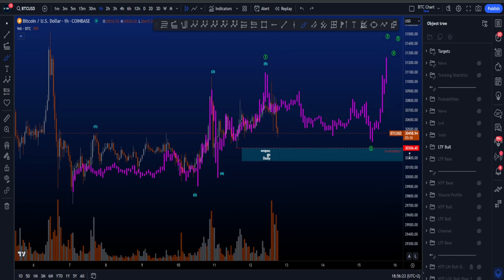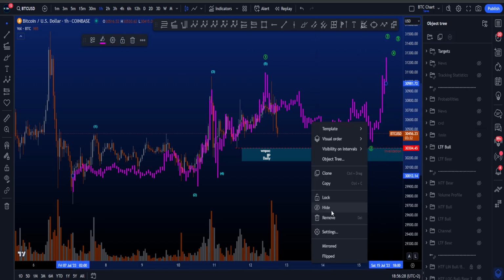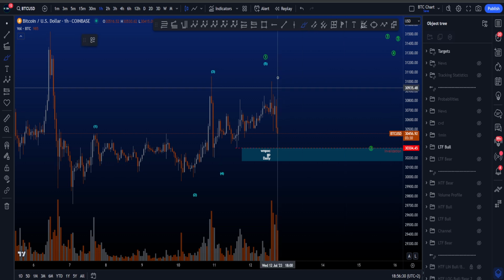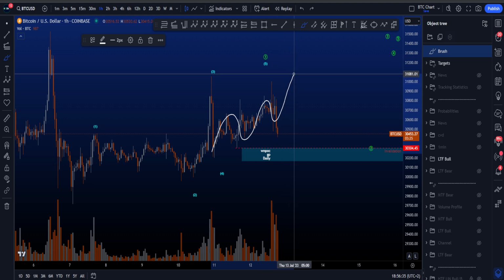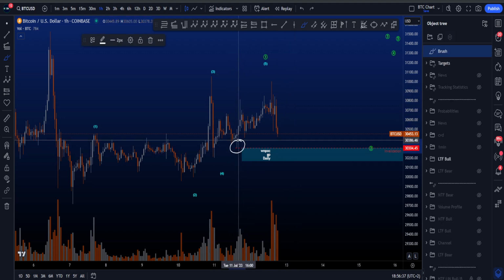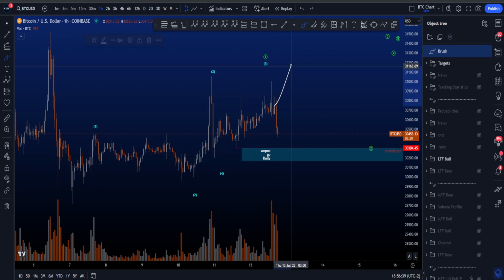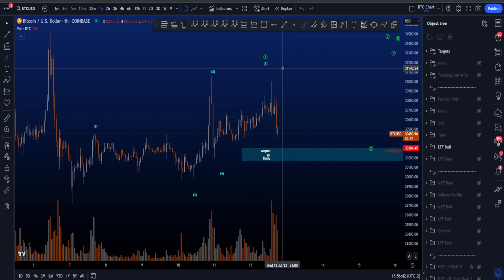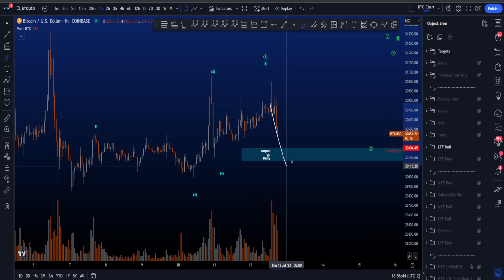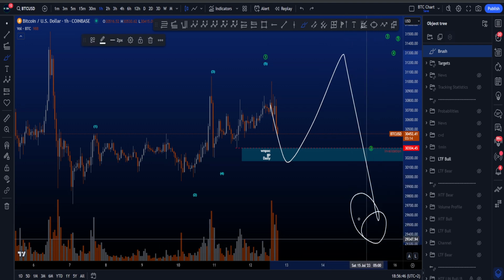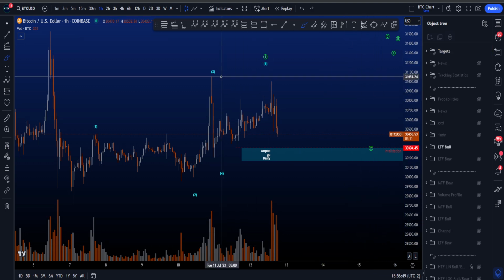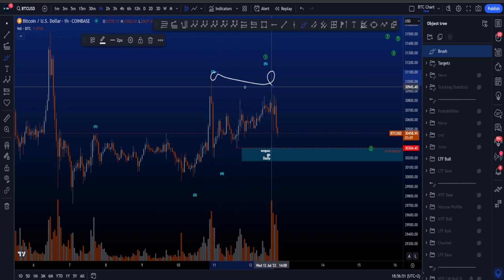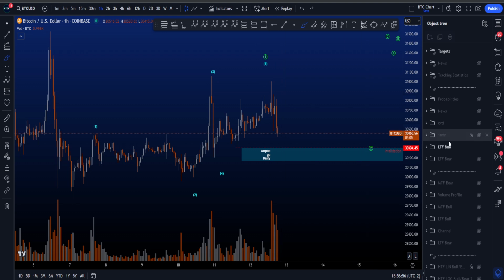Now I have an invalidation for this bullish scenario, and that is the red line that you see on the chart at 30.3k, because if we are looking for a potential wave 5, then this has to be some sort of a 5-wave move to the upside. But going below this low over here for me would invalidate potential further upside in at least an impulsive structure. Of course, in a corrective structure that can happen, but then eventually the end result is going to be more downside. We do have a double top over here at the moment, a high and a lower high, which is quite interesting, but maybe for the future.